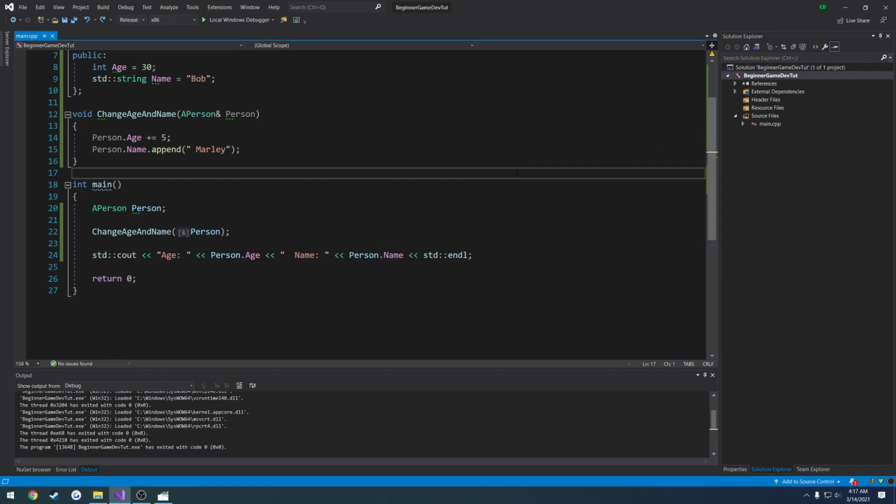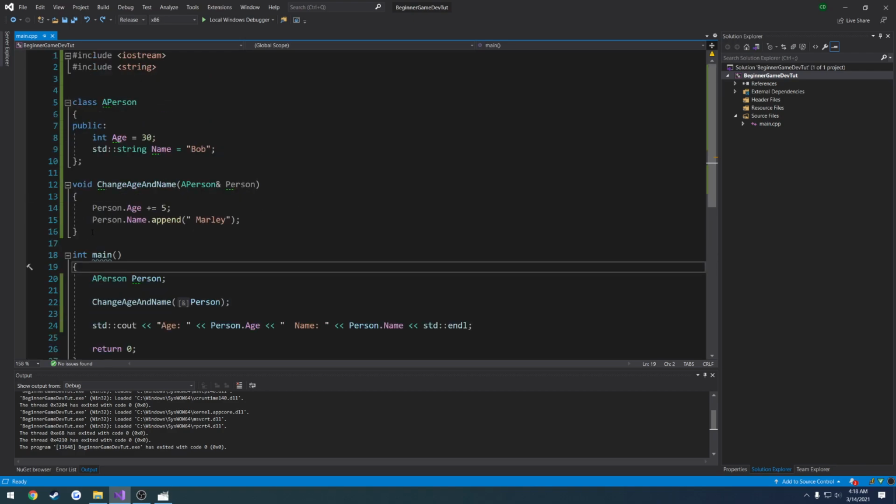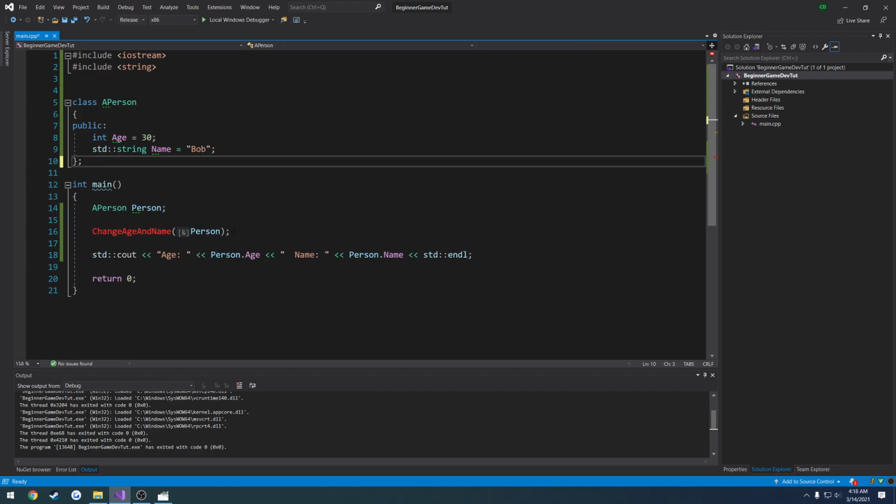So that's kind of a rough idea of how that works, and that's generally what you would want to do with strings as well. Like I mentioned before with those giant strings, you're probably going to want to pass them by reference just so that you don't create a copy, because having a pointer to a space in memory is a whole lot cheaper than having a duplicate of an entire object or a giant string. So that's kind of the rundown of that, which leads me to the final thing.